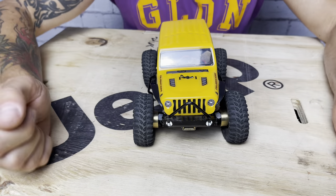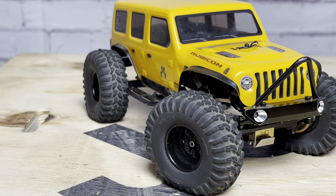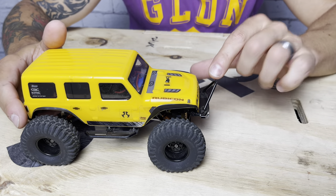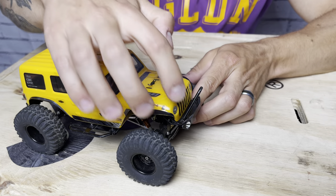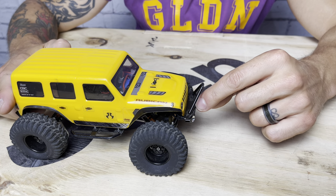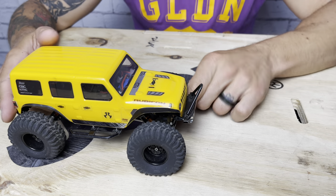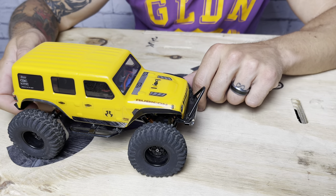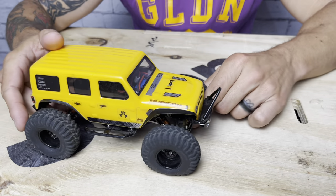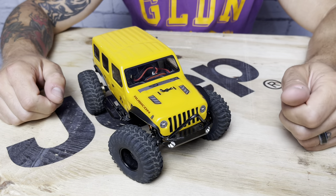For the front, I went with the RC Lions Stinger front bumper. I like this bumper because it looks fantastic and really complements the Jeep, but also because of how well it sits — super flush against the bumper with great fit and finish, and it's stubby. It's only about a quarter of an inch deep, so there's not a lot of interference with your approach angle. It is functional: a Stinger's job is to save you from rolling forward on a steep decline, and this one does work. But again, mostly just an aesthetic thing.